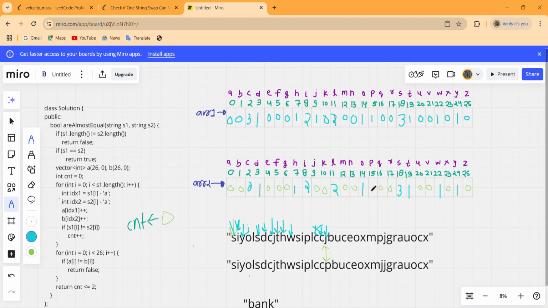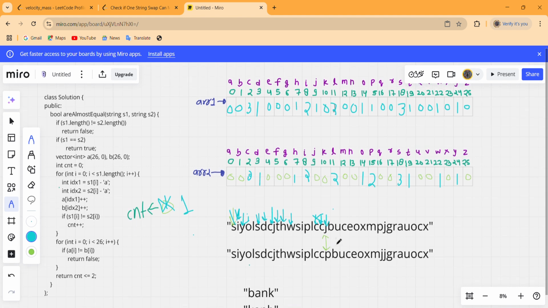So make this as 2. And now we will also check if s1 of I is not equal to s2 of I. Here we found the first dissimilarity, so we will update our CNT from 0 to 1. The CNT is now 1.